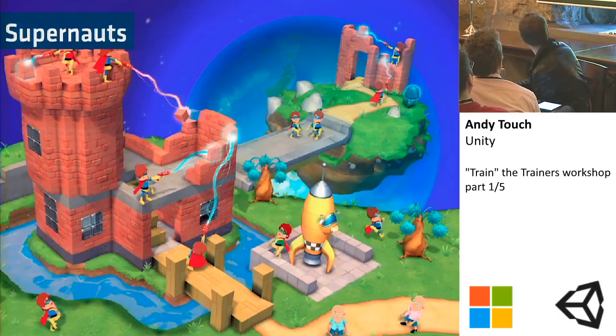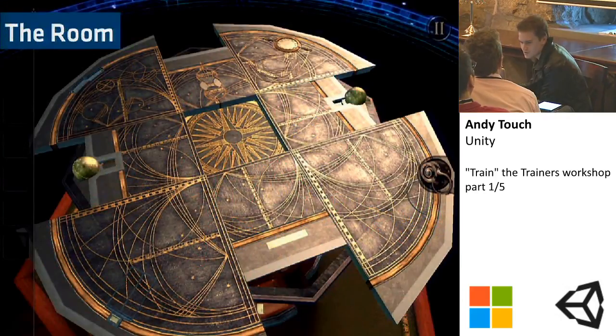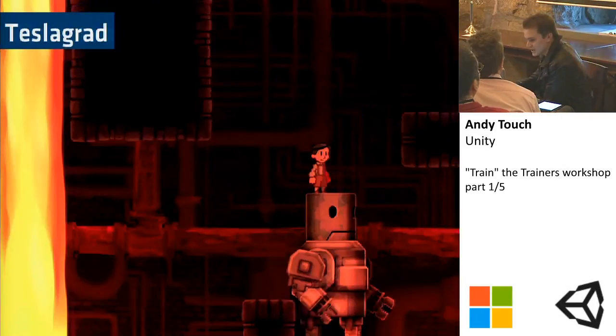You can wander around and build whatever you want, and you save people by building bridges and stuff, so that's cool. The Room, not that movie, the terrible movie. Some of you might know what I'm talking about. It's awful, but the game is actually good: you zoom in on the iPad and complete all these puzzles, it's like a massive combination where you have to push buttons and so on, and it's very visually impressive.